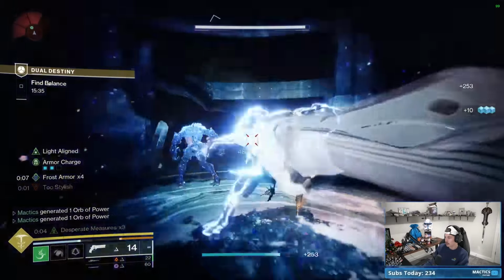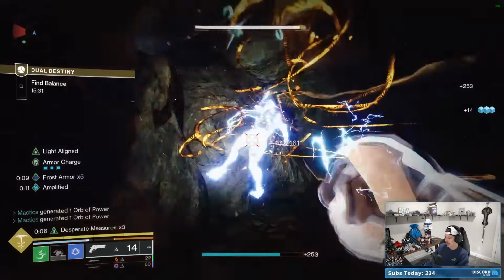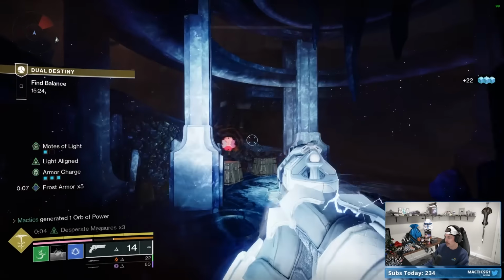Oh my god, that is so cool. I just noticed, by the way, the Liar's Handshake class item has a prismatic light spike on my legendary glove.